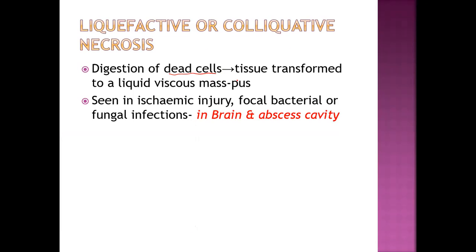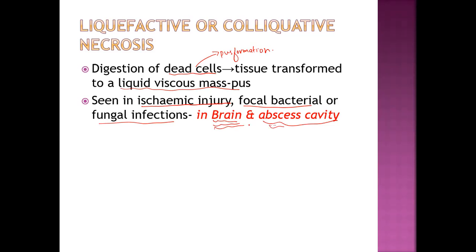The digestion of dead cells in the tissue transforms the tissue into a liquid viscous mass. This means the digestion of dead cells results in pus formation. One of the characteristic features of liquefactive necrosis is pus formation. It is mostly seen in ischemic injury, bacterial infection or fungal infection. Three things, and in the brain it is mostly seen, as a brain abscess cavity.